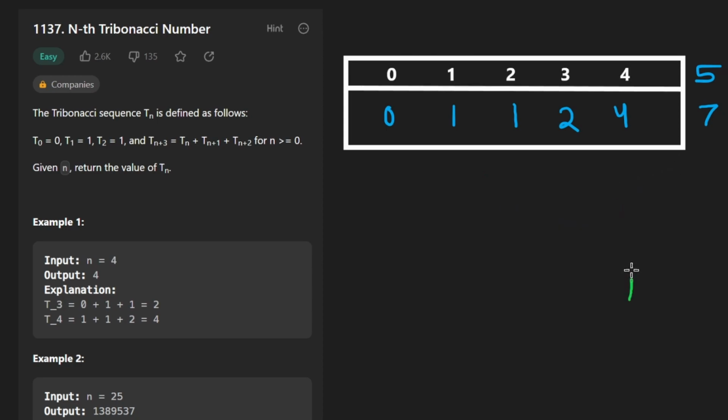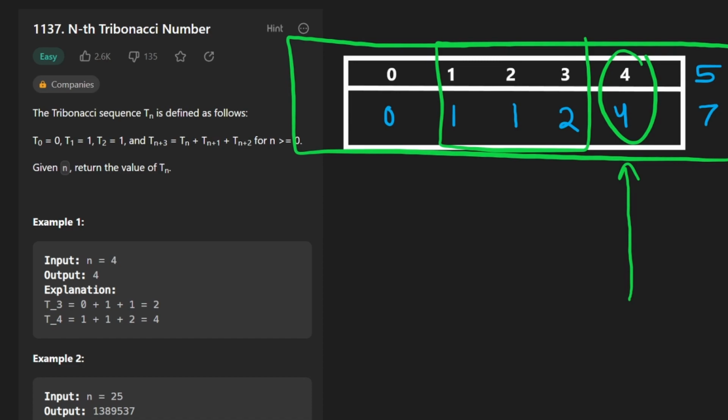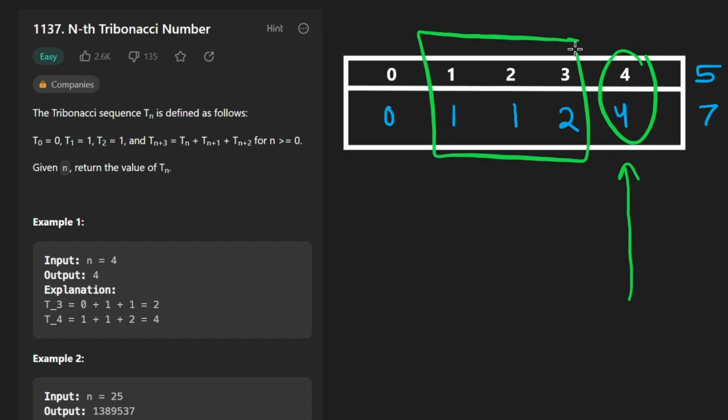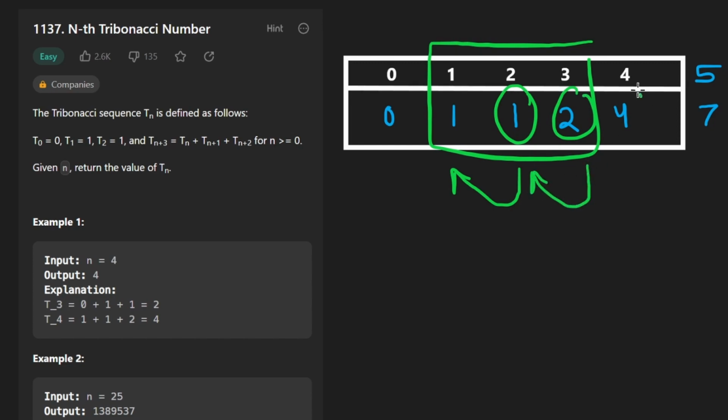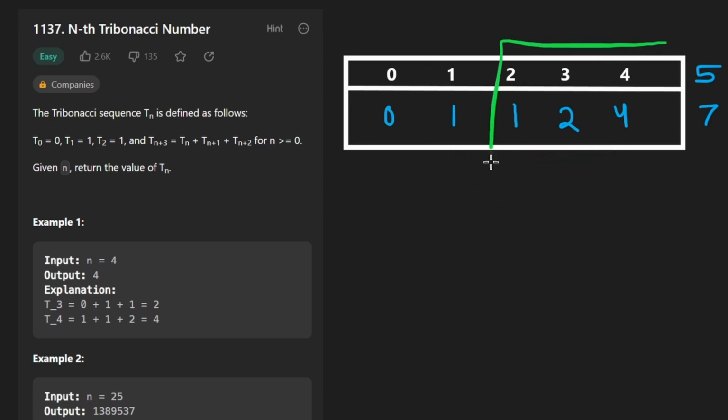Now, an optimization you can make is that for the nth Tribonacci number, we only need to have the three previous numbers in memory, so we don't actually have to build the entire array. So we'll just have a smaller array of three values and then keep updating it as we move along. So when we're here and we calculate the fourth number, what we're going to do is move this number over in this position, move this number over in this position, and then put the fourth value over here. So basically our new array would look just like this.